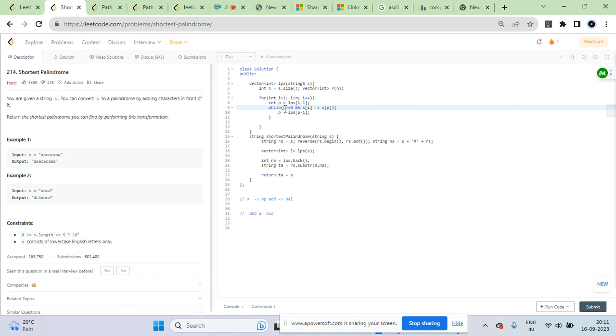So basically, we say that LPS of A, let's say the first character, is equal to 0 always, because, don't call it 1, right? Now let's talk about AB or AA. In case of AB, I'm going to say that S of I, and the previous was 0, while S of 1 is not equal to S of 0. AB is not equal. So P becomes LPS of P minus 1, which is 0. Now they are equal. So yeah, that's what it is. So P is the length.